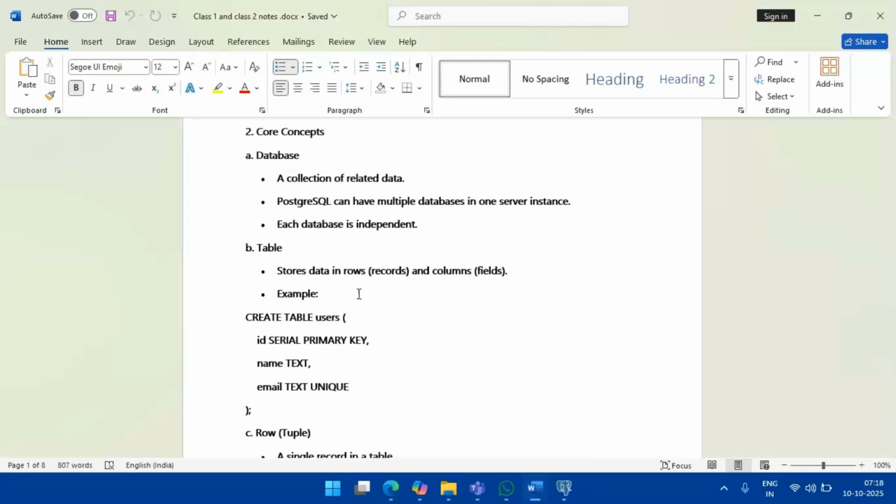As you already know, a table has columns, and under the columns there are rows. That is students data, companies data, or marks related data, whatever it may be. If you want to store it in a database, you need to create it like this. See, this is the example for the table creation.